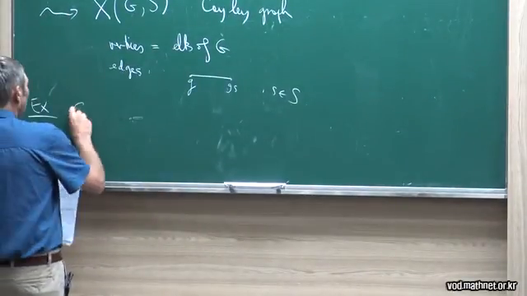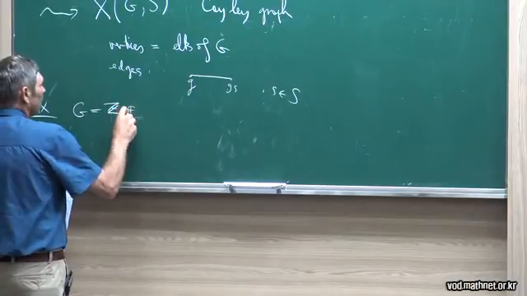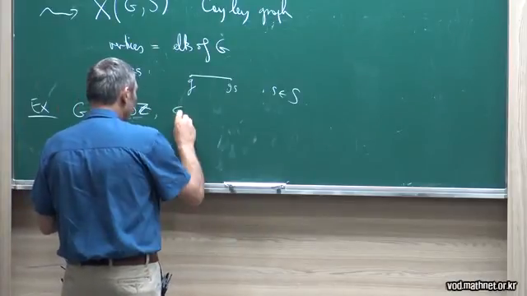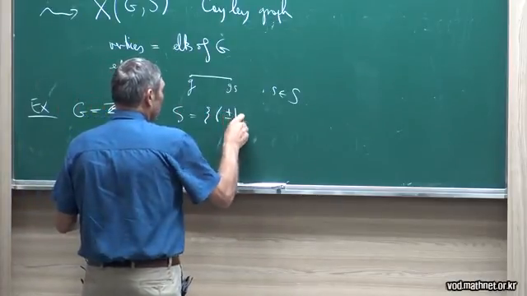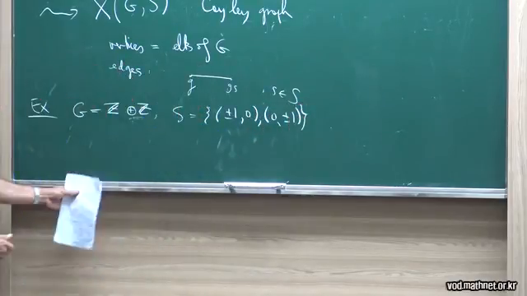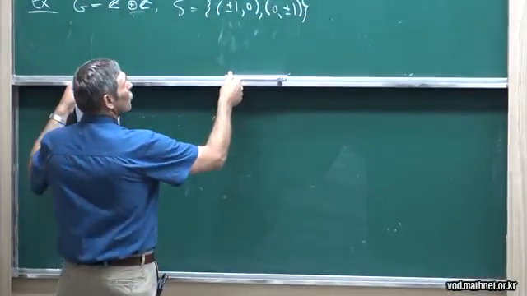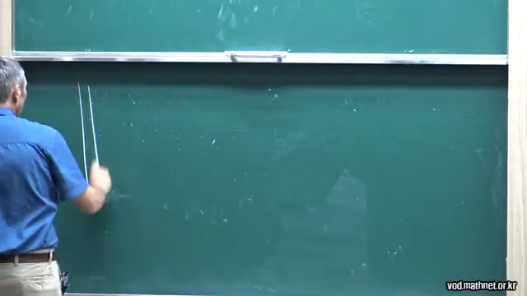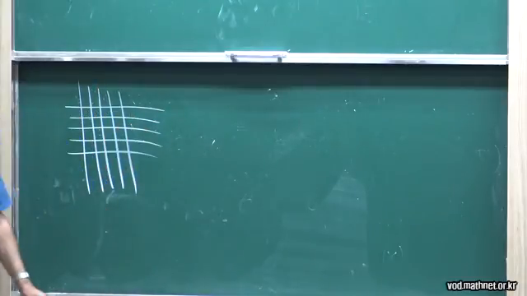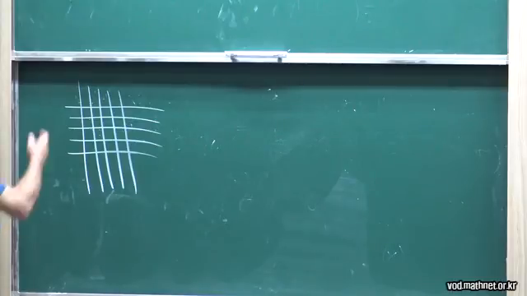Okay, so for example, let's say our group is Z plus Z. So just a free abelian group of rank 2, and I'm going to take the simplest possible generating set. So I'll take S to be (plus or minus 1, 0) and (0, plus or minus 1), like this. Then what's the graph I get? Well, you get the usual grid in the plane. You get this kind of a graph. The vertices are just integer points, and then the edges will have length 1 in the Euclidean plane, and they will join 2 points either horizontally or vertically, depending on whether this element s is (1, 0) or (0, 1). Okay, so that's the Cayley graph in this case.